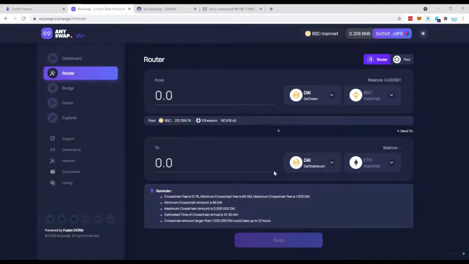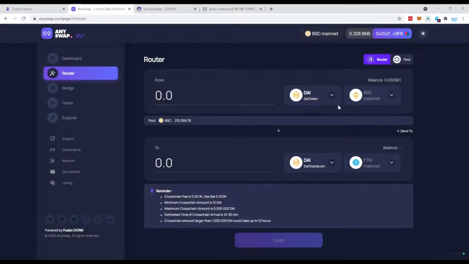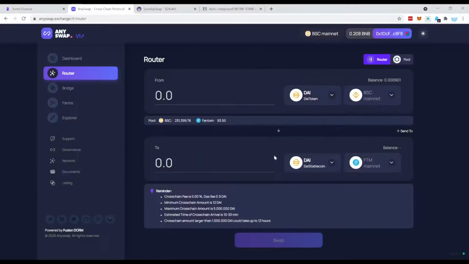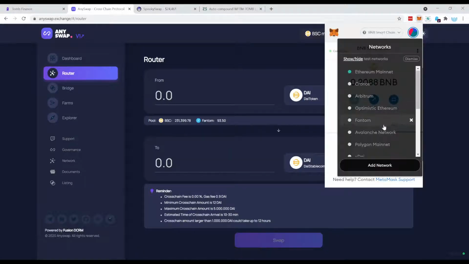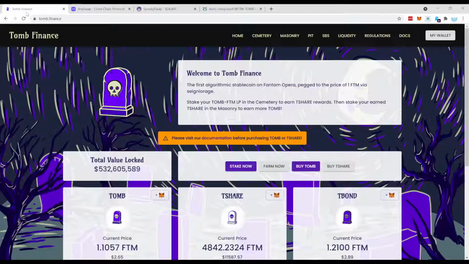Anyways, so you put the amount in here, you put your target chain here, in this case, Phantom Network. You bridge it over. You see in this case, it's available on the other chain. So perfect. Bridge it over, swap it, confirm the transaction, and finish. Come over here, switch the network to Phantom. And now let's get into the actual strategy.